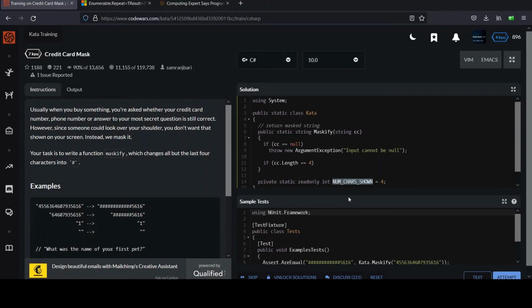So I'm going to replace my magic value there. If the length is less than or equal, then I'll simply return the input. When they gave us 1, I just gave 1 back. So I'll say return cc in that case.